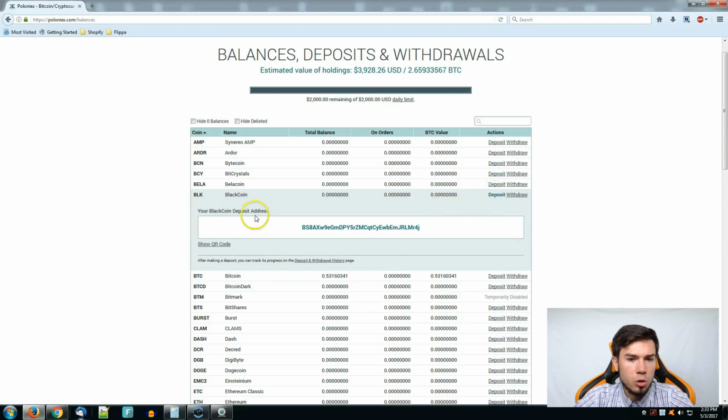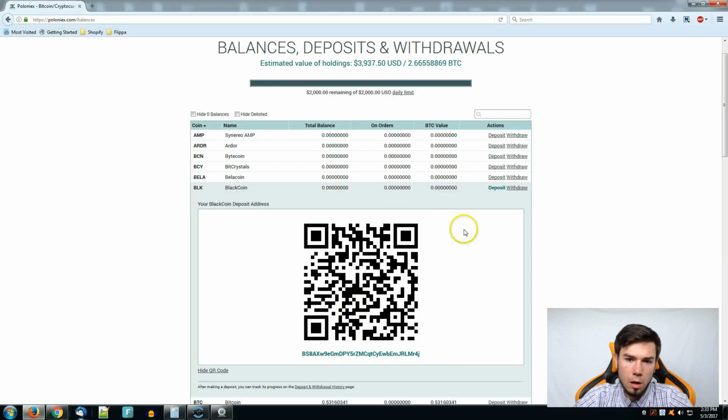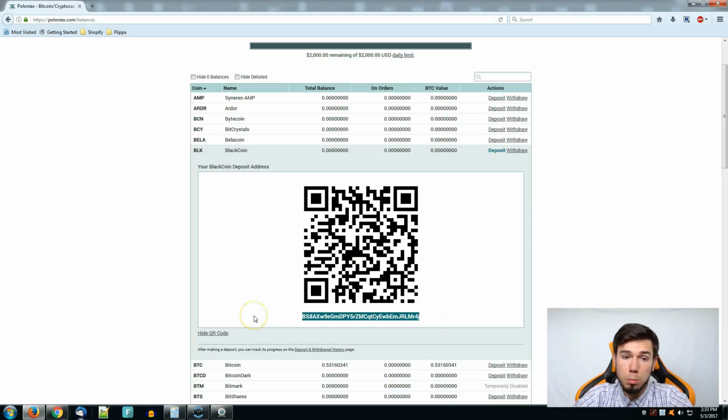Click on deposit, you get the address that you can send to, and then you can also get the QR code. If you press this button right there, you're going to get your QR code that you can use to deposit, or the address. It's really up to you which way you want to use to deposit. I would also suggest you guys wait anywhere from 30 minutes up to a couple of hours, 1 to 3 hours, depends once again on the cryptocurrency. You should not panic by not seeing anything in your total balance after making your deposit, right? So you wait an hour, 2 hours, 3 hours, and you should see your funds coming in.